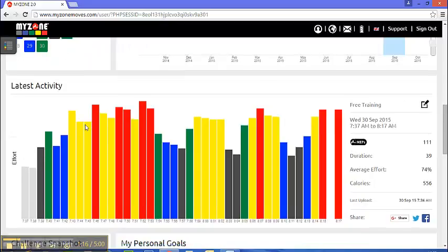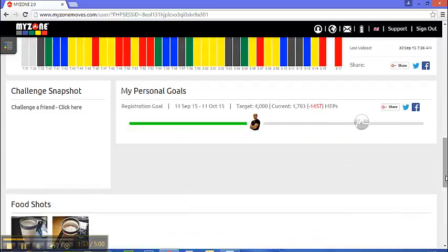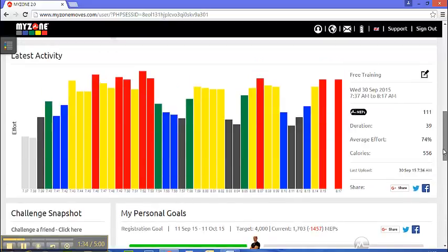A little bit further down you've got your latest activity. This gives a minute by minute guide to how hard you've worked out. This is the average over that minute. So if you've been doing high intensity and you've done 20 seconds in the red zone, but it comes up here in yellow, you know it's because you didn't do it for the full minute. It's the average of the minute, not just hitting the high intensity, just so you know that.